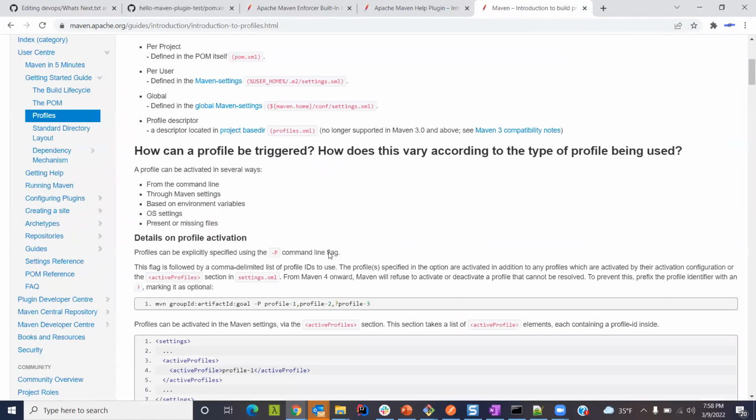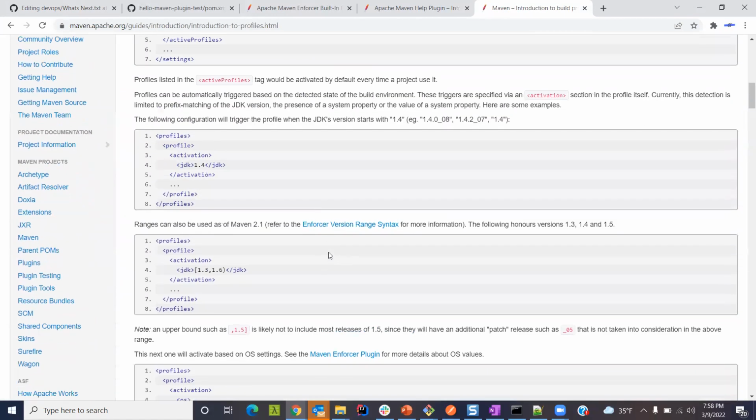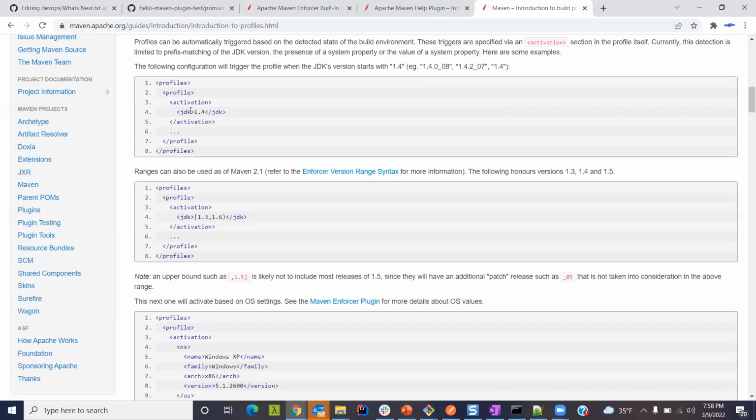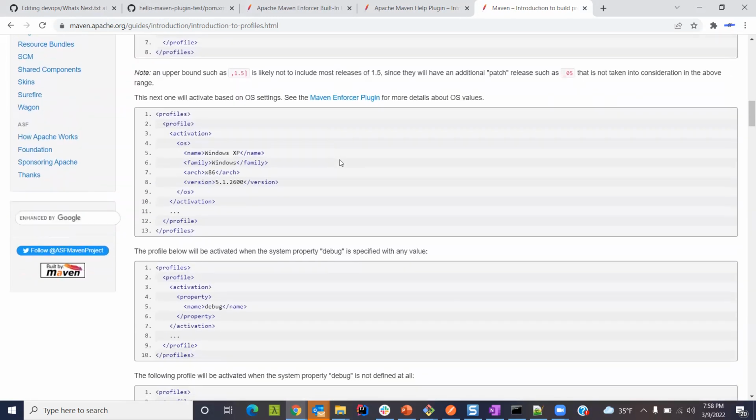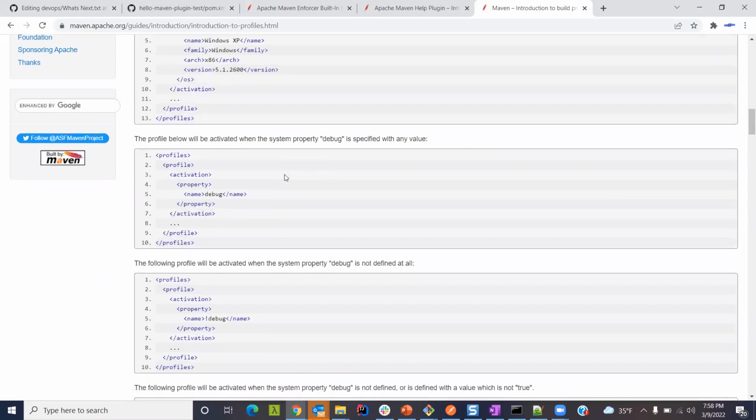If you look here, there are several things for activation. Basically, you can activate by JDK version, which version it starts with, and what's the flexible version. So basically, it's following version 1.3, 1.4, and 1.5. So these are basically boundaries. This is included, 1.6 is not included. That's the convention. You can do it by OS. The most important one that I have seen is doing it by property. We'll do all of them if needed, but at least we'll do one of them to start with.